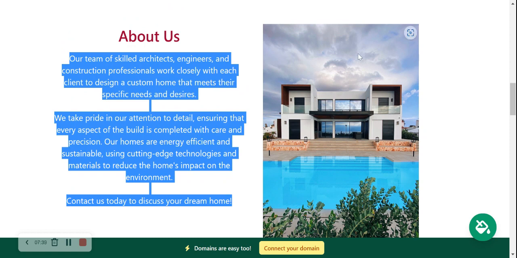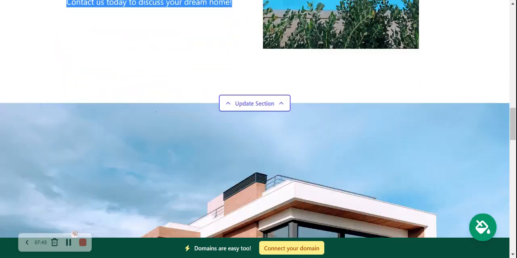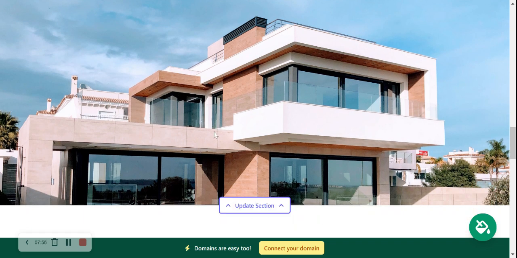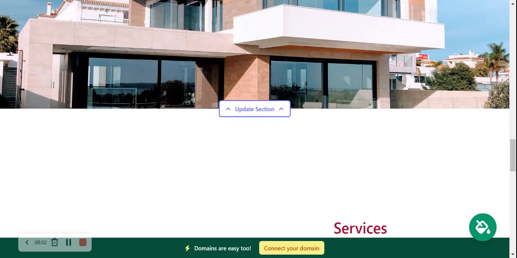Pop it all in over here. Image, I think that's absolutely stunning, so I'm leaving it as it is. If you need to amend it, click on update section. Over here, another great spot for one of your awesome projects, in high quality resolution to display it. Go ahead and click on update section, but I think this is really stunning. I wish I had a home like that, so I'm going to go ahead and leave it.